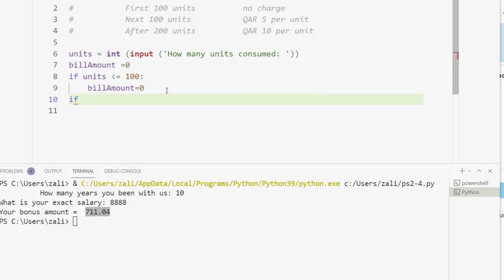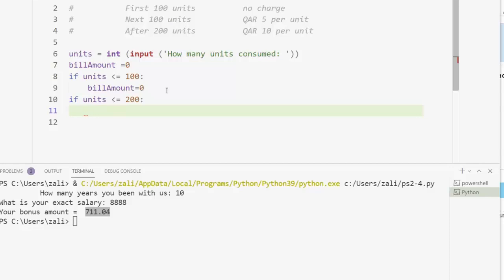So now, if units less than or equal to 200, now if it's equal to 150, for example, you only need to pay for 50, because the first 100 were free.